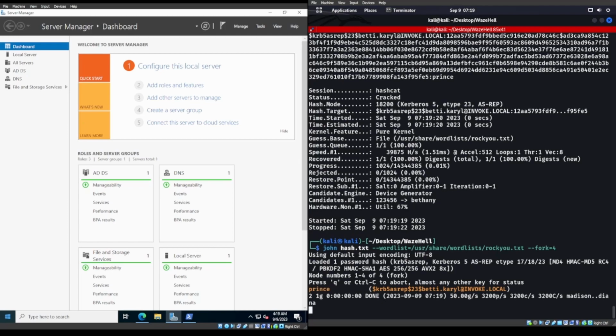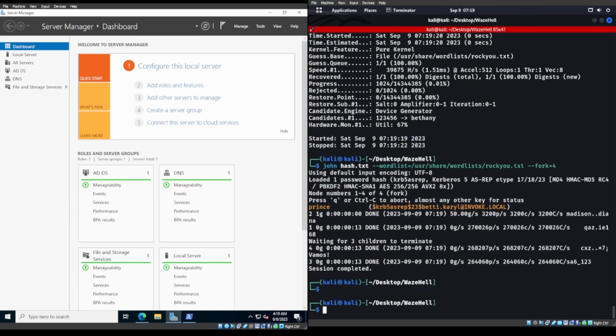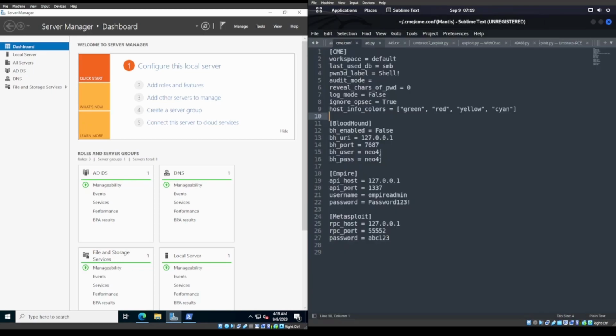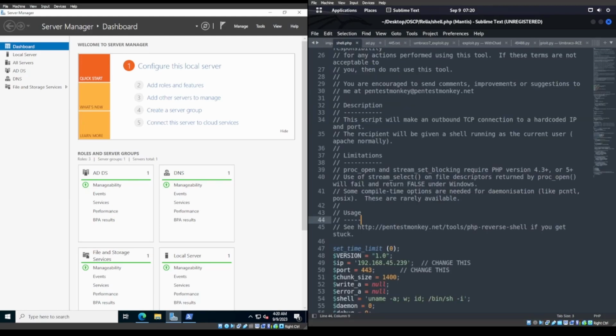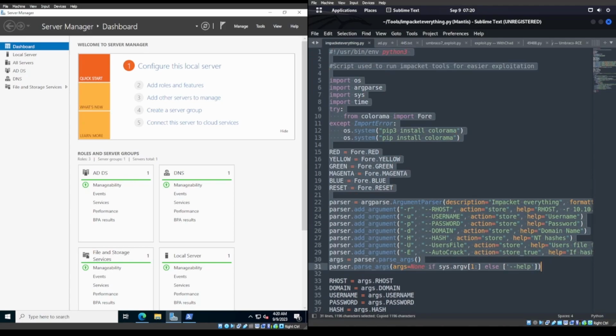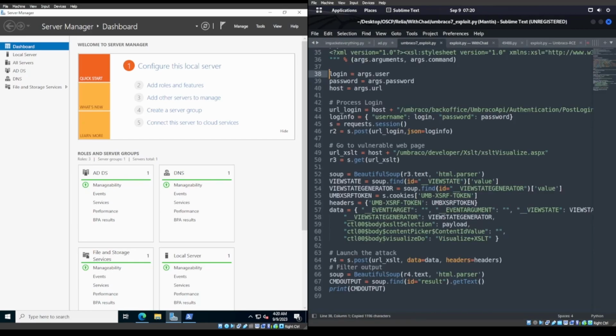Now, let's go ahead and start to script that out, right? So, let's start up a Sublime, and we will say, I don't know, ad.py. Okay, and I have a lot of Python scripts, so I'm just going to grab one of the other ones that I already have, and start copying some stuff over. Let me delete a whole bunch of stuff in here, right? There we go. We'll do something like this, right here. And we can grab that whole thing for the argument parse, so I don't have to type it all out again, right? That's kind of pointless.